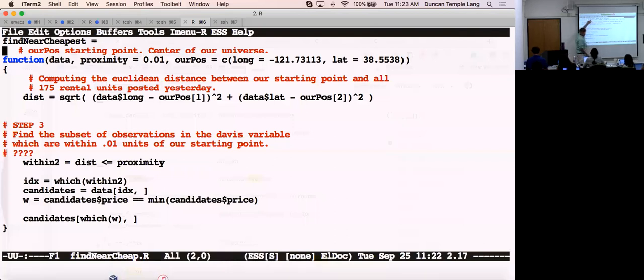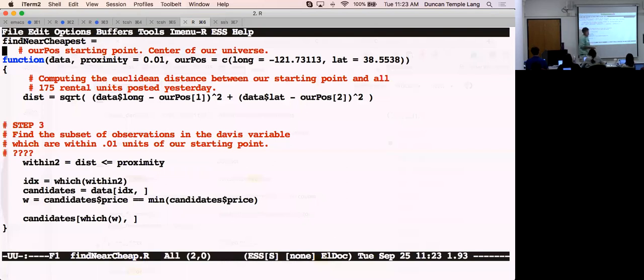You have to tell me how close you want to be. But I'm going to say 0.01 is a good default, so you don't have to tell me. You just say, here's my data, go get me the nearest thing within 0.01. But if you decide you're going to branch out and go within 0.02, you can say 0.02 units. But that's up to you, the caller. You can change this value for proximity or just use the default.